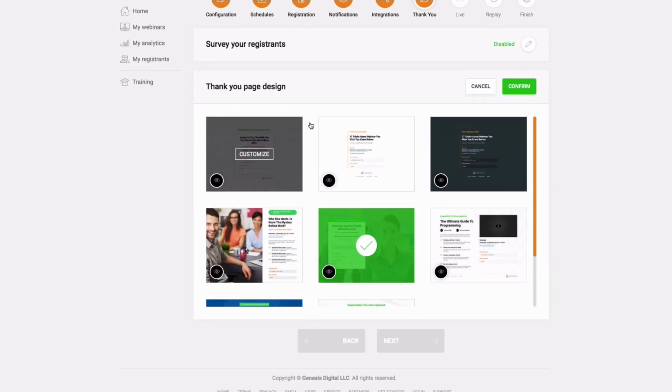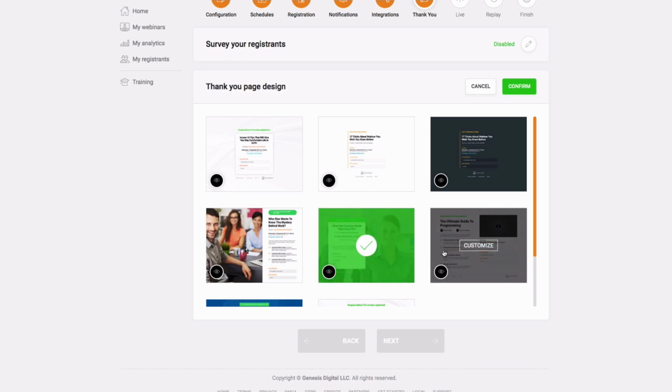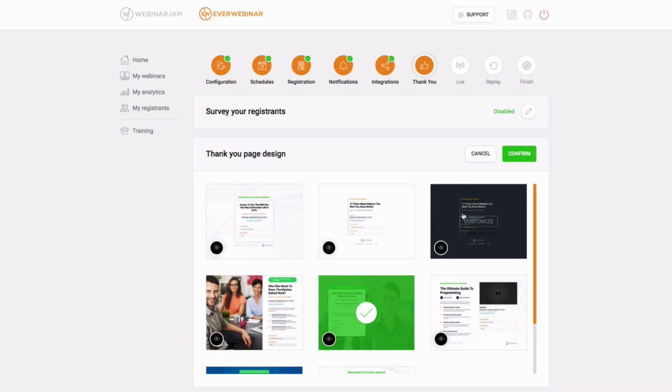And we also can decide what thank you page. Again, this is pulled from Webinar Jam. It's really cool. I actually have very little I need to do here. This page is already done and customized from Webinar Jam. But you can obviously choose, if we go cancel and exit, you can obviously choose which one you want.